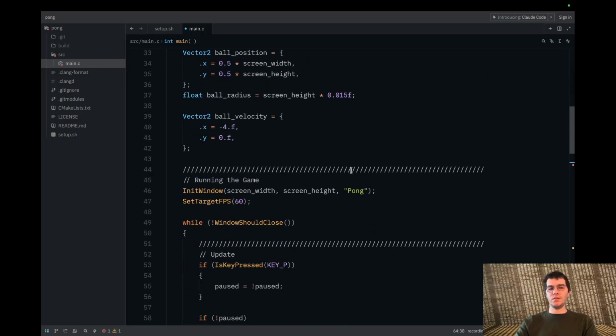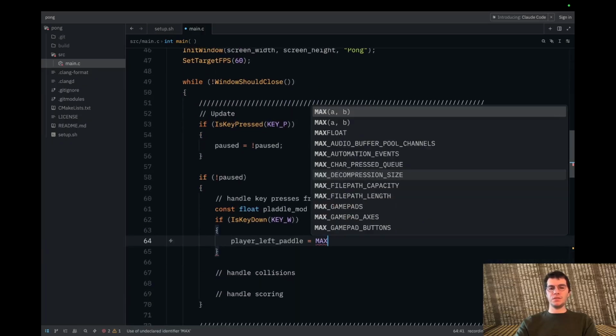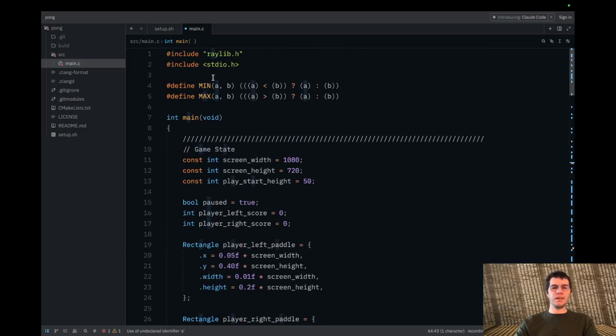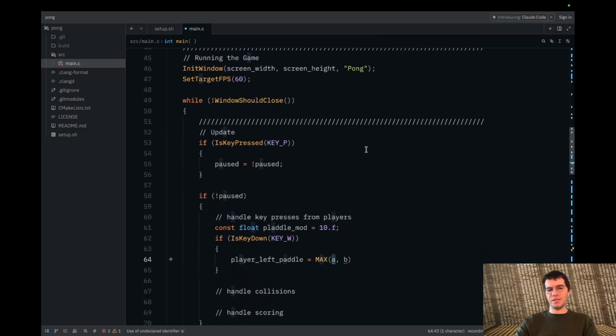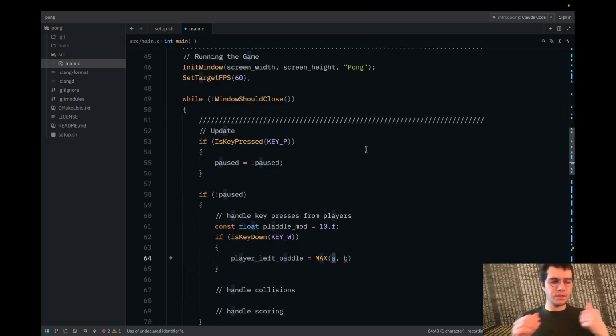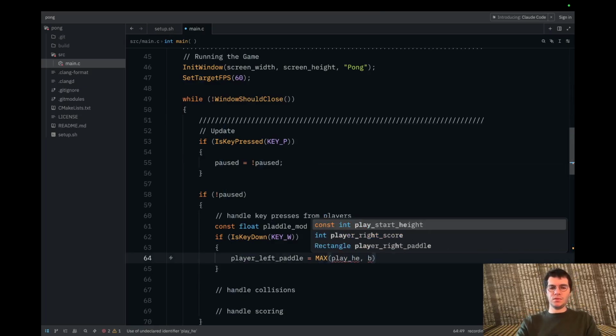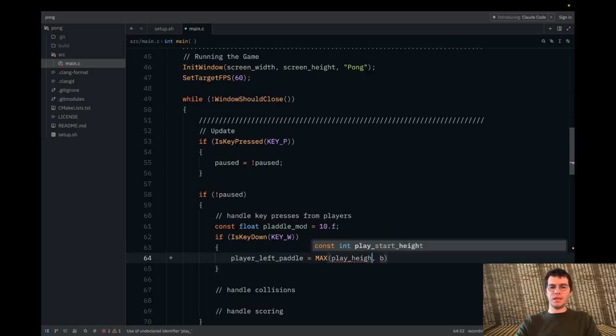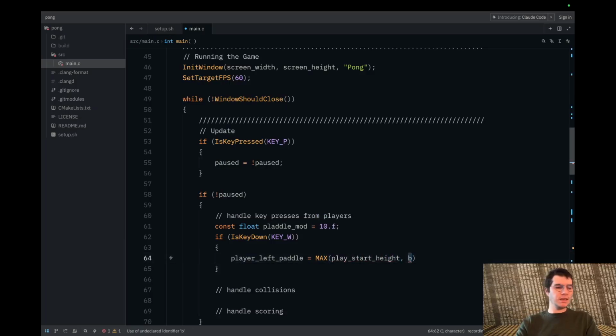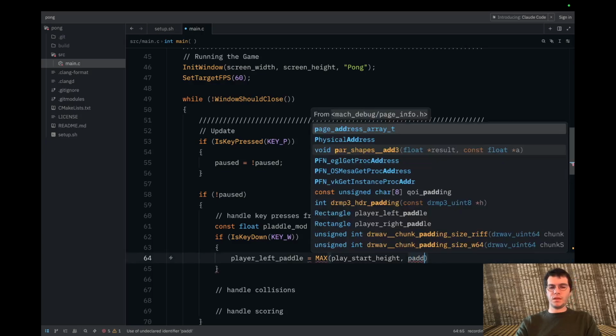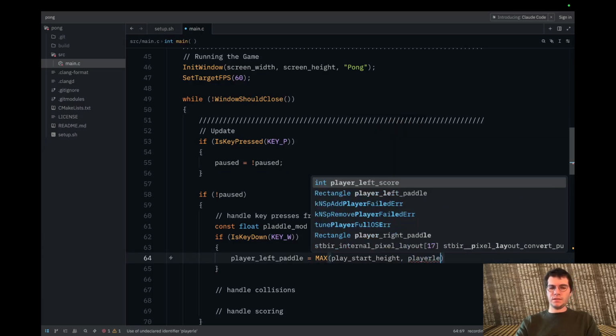So really what we're going to do is use that max macro, which we defined all the way at the start. Or we didn't define, I just had it here when we got here. So the max value, or our minimum value, is going to be like play start height. And then the minimum is just going to be the player left paddle.